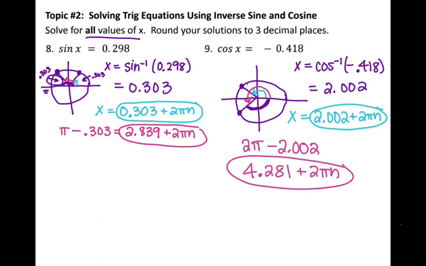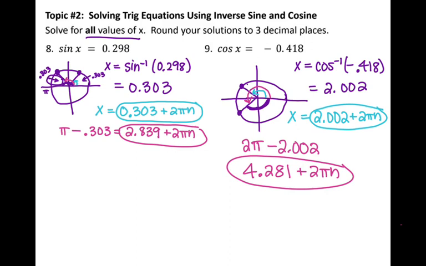So my tip for these particular questions: it's super, super important that you actually sketch out the angle. So create a blank unit circle. From there, figure out which quadrants your angles are going to be in based off of whether you have sine or cosine. So cosine's your x, sine is your y. And then from there, sketch out your angles. Use a bit of logic with symmetry to be able to figure out both angle measurements.